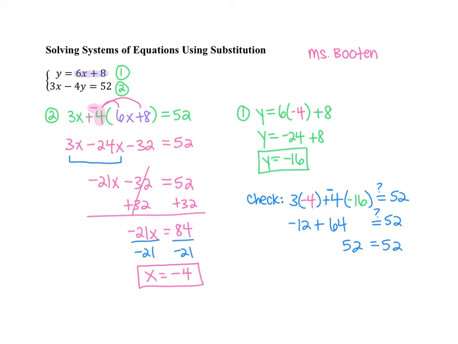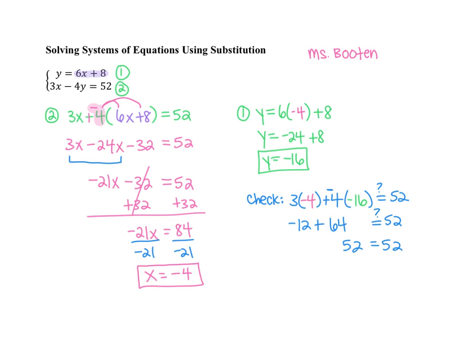Now, to help check your math and make sure you're not making any silly mistakes with adding and subtracting positive and negative numbers, you can just enter all this in on a calculator if you have a graphing calculator, or if you put it on Google or Desmos or something like that. It will always follow order of operations. It will always give you the right answer. So I suggest doing it by yourself, but if you get something that's wrong, you might want to check your order of operations or use a calculator to check. Or that means that something went wrong before if your check doesn't work out.